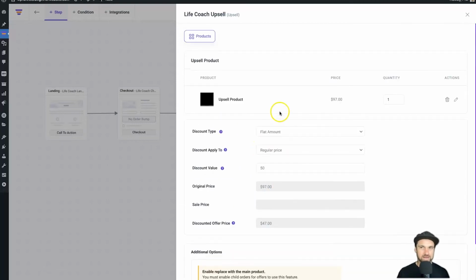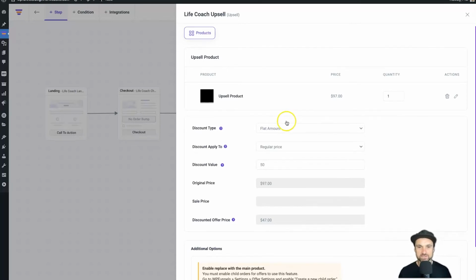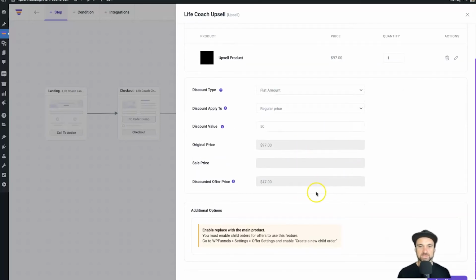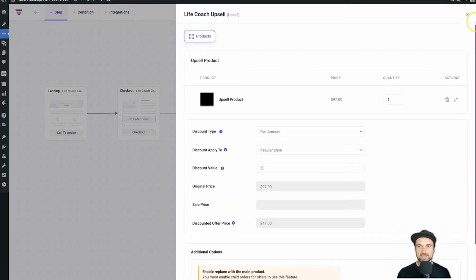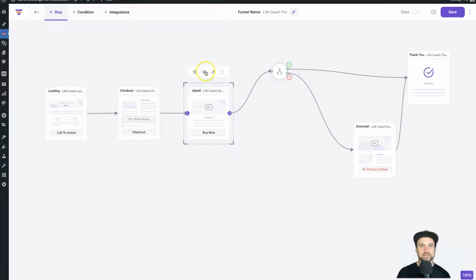So this is a great way to really make people buy upsells, by giving them a reason to purchase. For example, if this product is normally for sale for $97, but for you today I'm offering it for $47, then it's just saving you finding a customer to sell that product to. You're just getting more out of the same person, which essentially reduces your marketing cost per person. So that's pretty cool. So that's what I'm going to have: $47. Click on Save Changes. Now that is done, so now the upsell is all good to go.